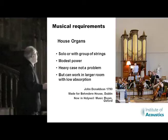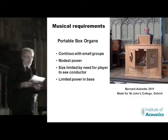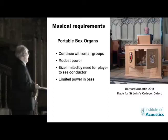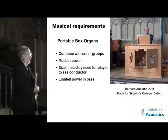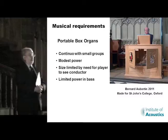The smallest organs you can come across, which are very much made today, are portable box organs. They're much used for Bach cantatas, Handel's music, and so on. The great thing about that is that the player can look over the organ at the conductor. That means they have very limited power in the bass, because you can't have any very big pipes. I was talking to a musician at the weekend who had been hired to play such an instrument in St Martin-in-the-Fields for a performance of the Fauré Requiem. He was very disappointed — he wasn't allowed to play the big organ. The conductor said, I want you to play this little one so I can see you. But for Fauré, it was the wrong organ.